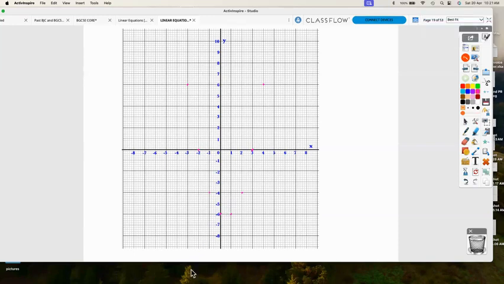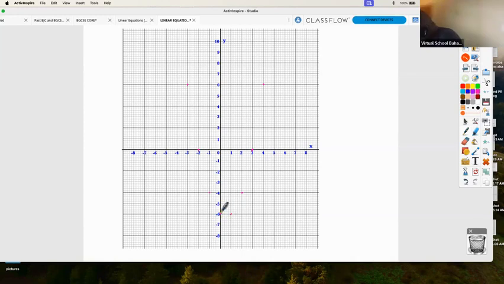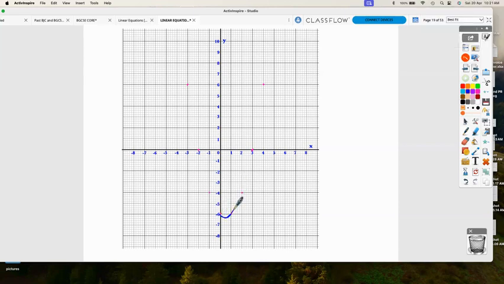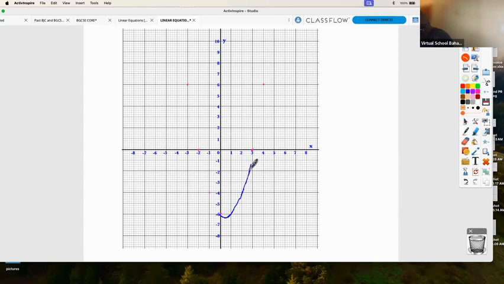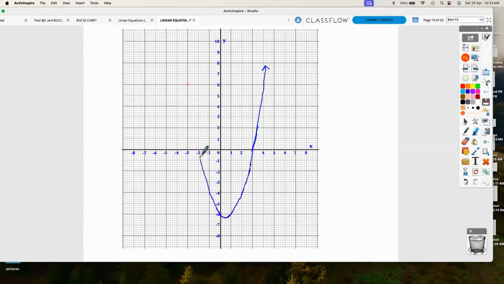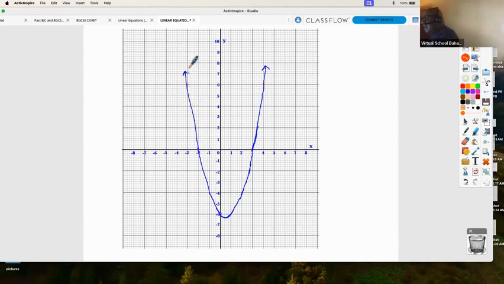So now, our job is to make a smooth curve. Now, you see, at the bottom here, we don't just go across. We have to come down a little bit to make that curve, okay? And then we try as best as possible to make my curve. You would have your pencil, so you do it nice and lightly first. Go a little bit past and you put an arrow. That means the line can go on forever. Same thing I do here. And that is your parabola. That is good enough. All those who understand so far?